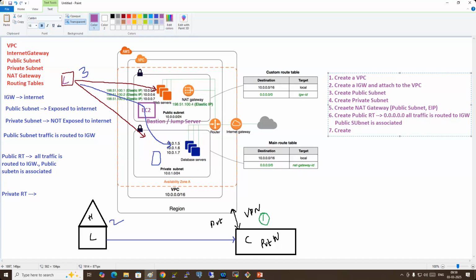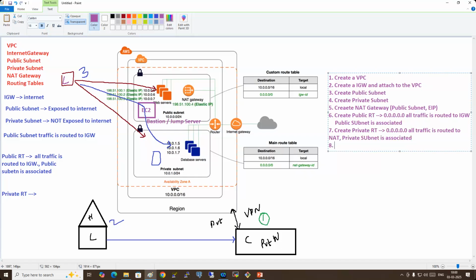Next, create private routing table. All traffic is routed to, very good, NAT. And which subnet is associated? Private subnet is associated.